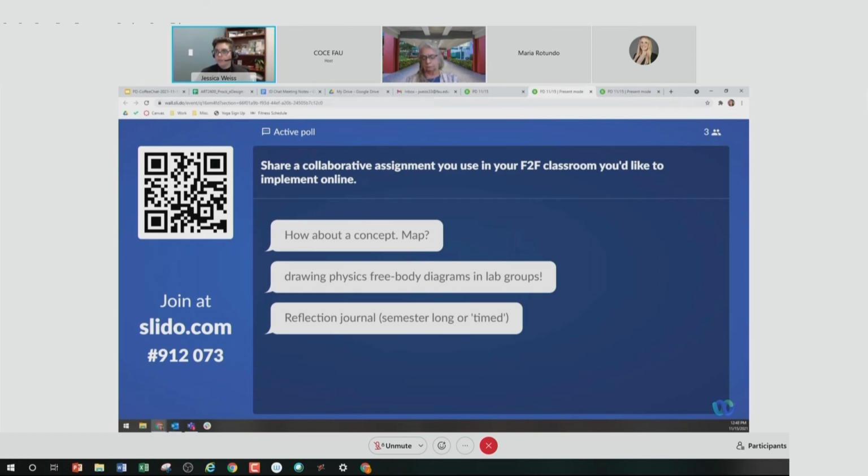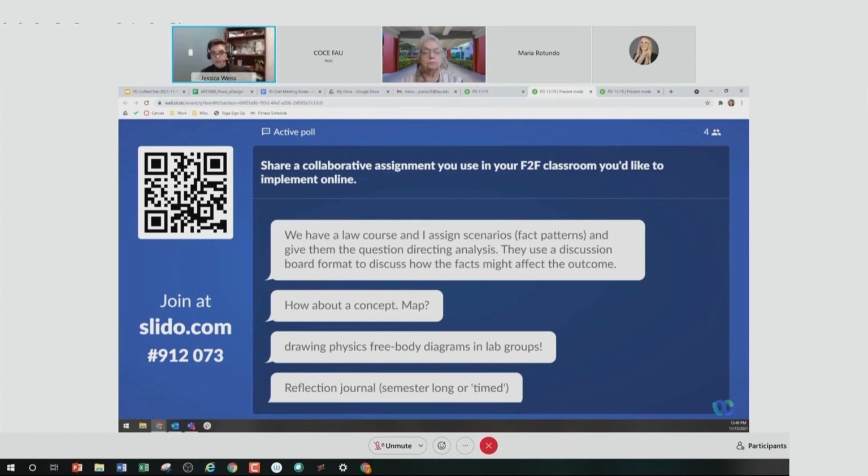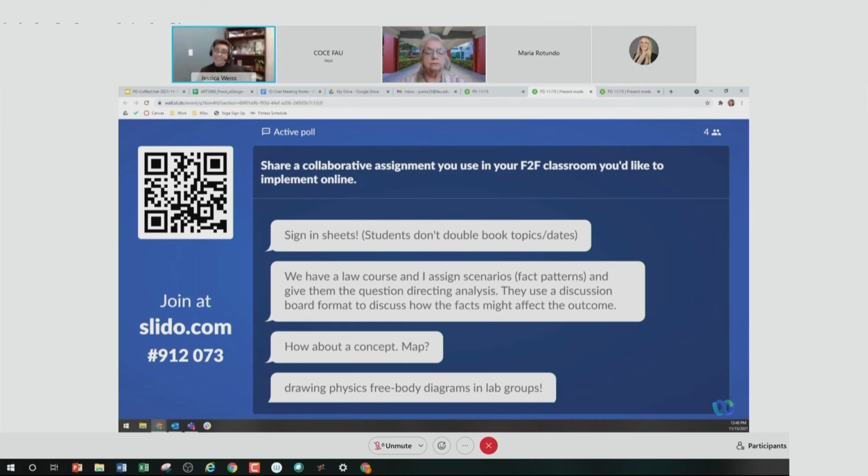We are getting some responses from our Slido poll. It sounds like there are already some great thoughts being generated. I love the idea of a reflection journal. To be honest with you, we actually use them here at COSI in a professional capacity to jot down some of our accomplishments, our experiences, the ways we've grown, and we're able to share that with our supervisors, so they can make notes and see the edits. So it's actually a very valuable tool that we use here at COSI.